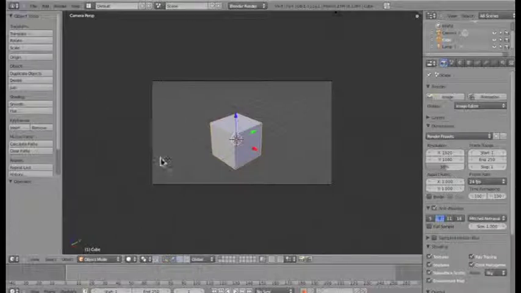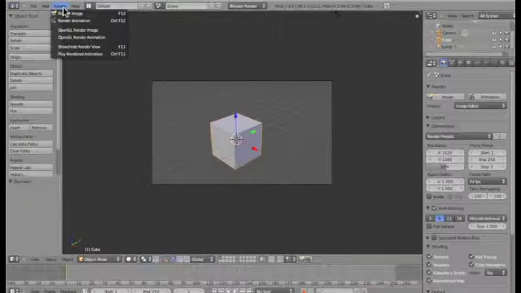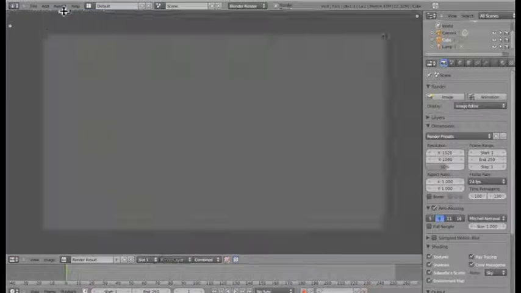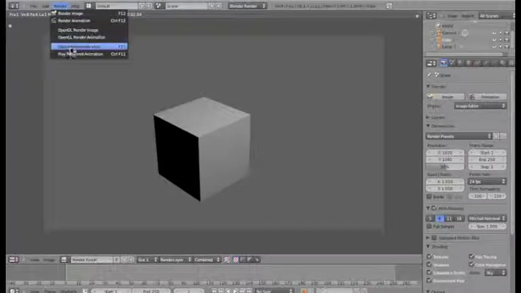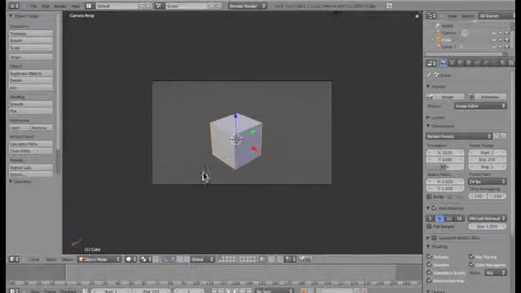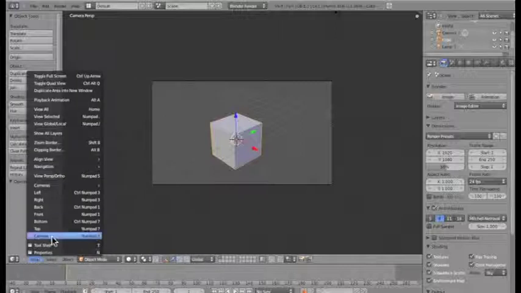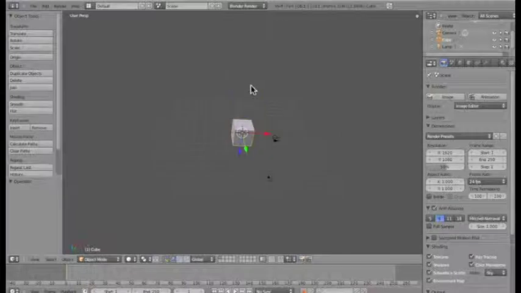When I come to render my image, just to do a quick practice render, I go to the top left hand corner, click on render image and click there. You can see I'm going to render my object, and it's only going to show what is in the camera's view. We'll come to this in more detail later on as we set the activity for this workshop. You don't have to worry too much about it now, but I just wanted to introduce the concept of this object while we begin talking about it. So this is the camera, very, very important.